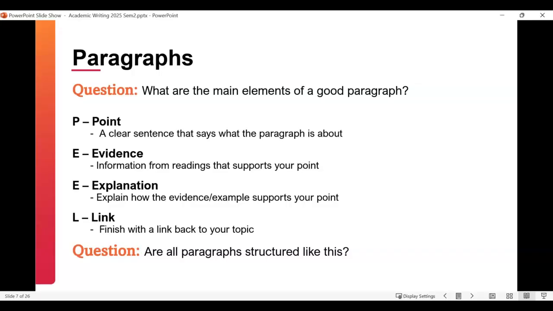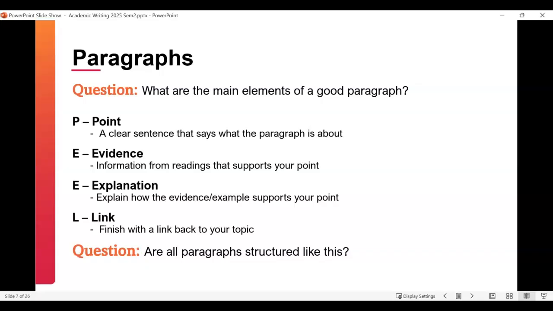When you should be using that PEEL structure is if you get feedback on your writing, where your lecturer or the person marking your assessment, if they say your writing lacks clarity. People love saying that, and usually students think, I have no idea what that even means. And so usually what it means is your paragraphs are not structured enough. So you lose your reader somewhere in your sentences.